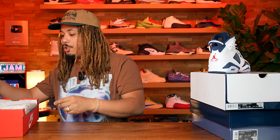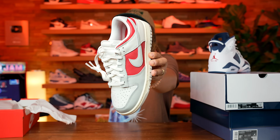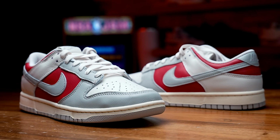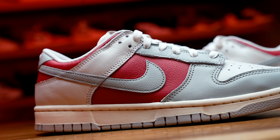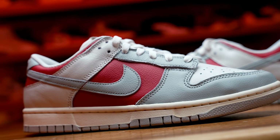Next up though, we have another shoe that will be releasing going into next week. Nothing really crazy, but it's another Nike Dunk Low, but this is the Ivory Ultraman. Now, if you're someone that's maybe a little bit older than me, because I didn't even know about Ultraman until my wife's father, my father-in-law, told me about it, because he saw a shoe a long time ago that mimicked these colorways. And then later on, the Nike Dunk Low released the Ultraman colorway and Ultraman Nike Dunk Low.